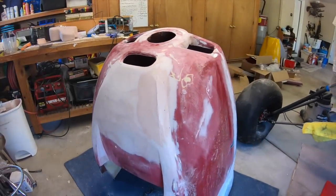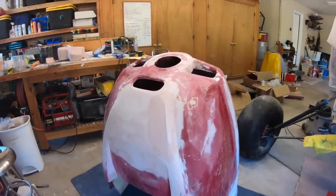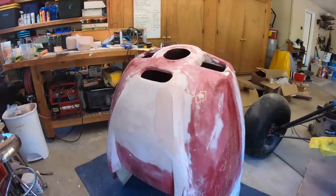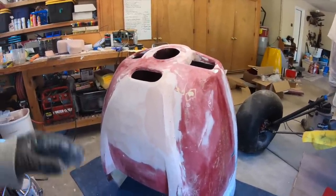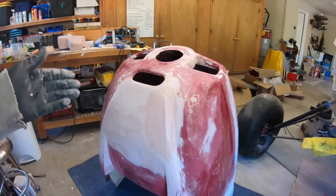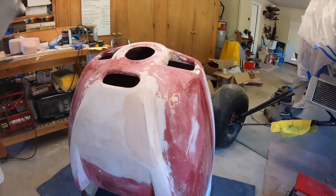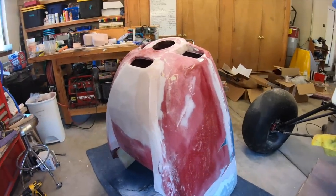Now keep in mind, this is not how you would do it if this is your final cowling, because you're adding all this weight to it. You'd want to shape it with foam and superfill. Keep it light and do it that way. Bondo's cheap. It's easy to put on and it dries fast and you can shape it. If I was doing this with superfill, I'd have to put the superfill on and wait 12 hours. So the Bondo's just to get the shape, and this whole thing will be wrapped in carbon.